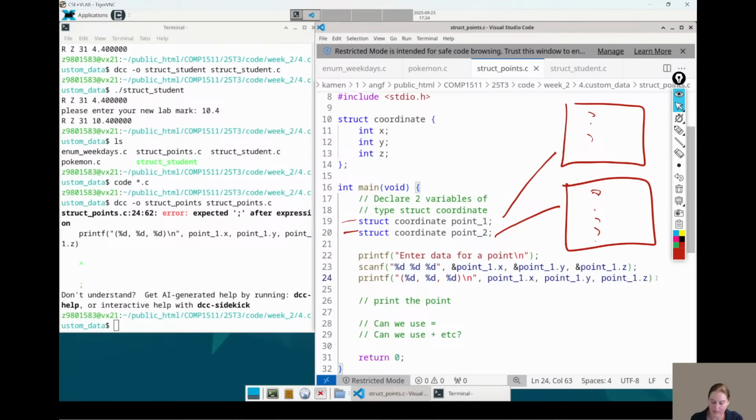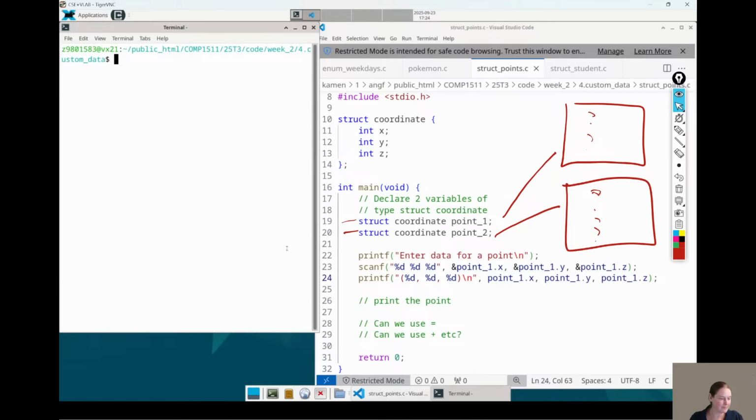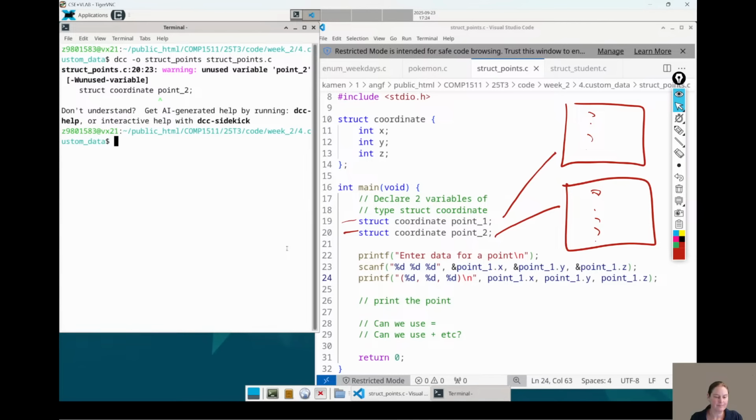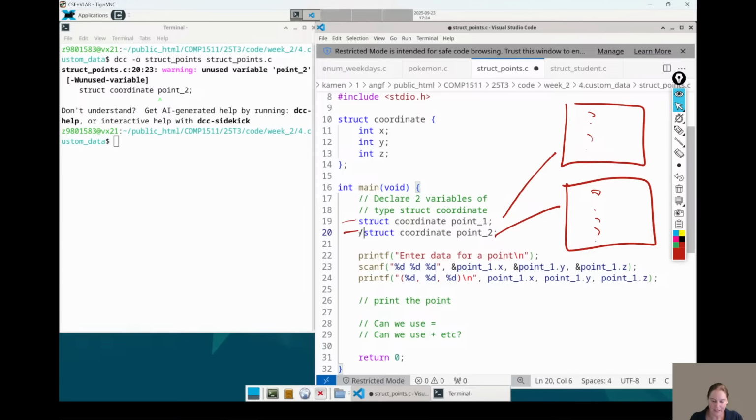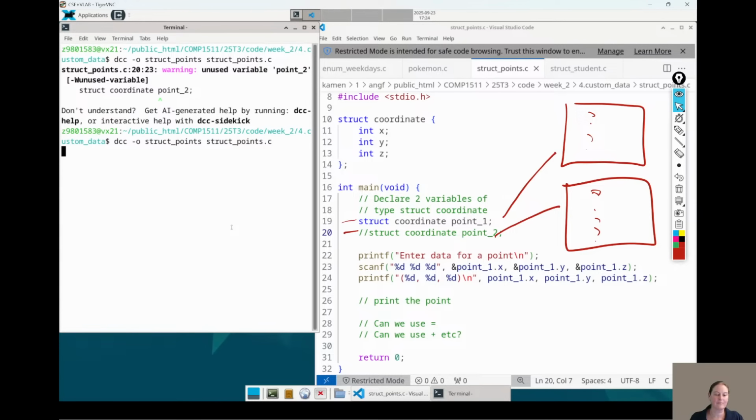Oops, I forgot my semicolon. What have I done wrong? Oh, I haven't used this particular variable yet. So it's complaining. Okay, so I can enter the data for a point. Woohoo! And I've printed it out.